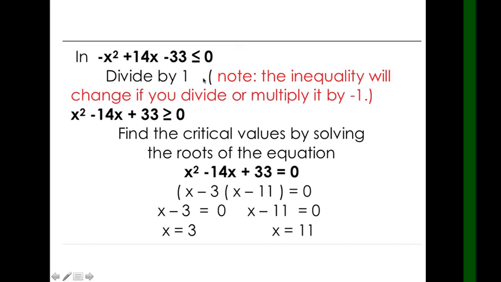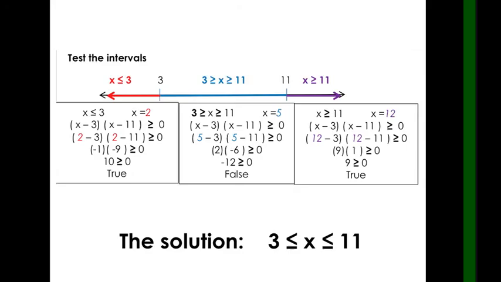Our symbol is greater than or equal to 0. So if it is greater than or equal to 0, our symbol here should be shaded. Now we will shade this because it is greater than or equal. Now, x is greater than or equal to 11. That's our assumption because we have two numbers, 3 and 11, if you still remember our quadratic inequalities discussion.